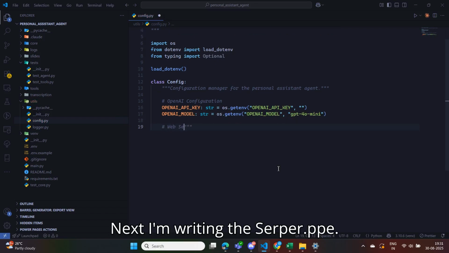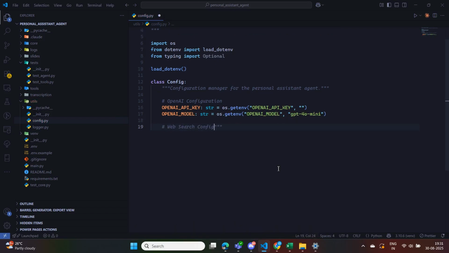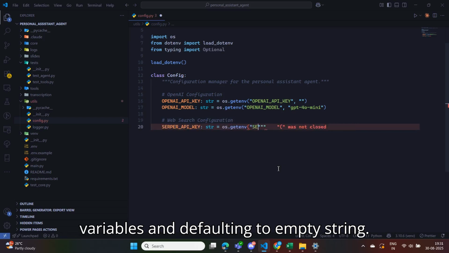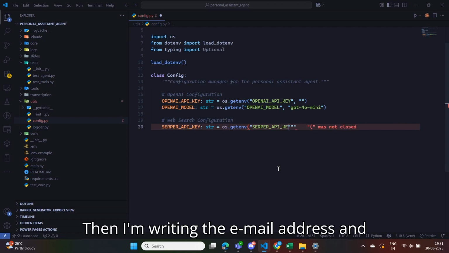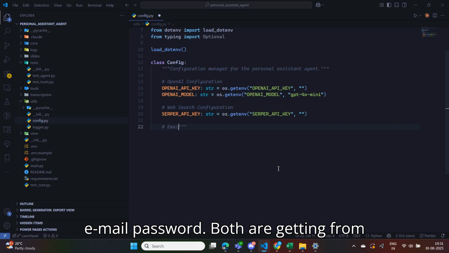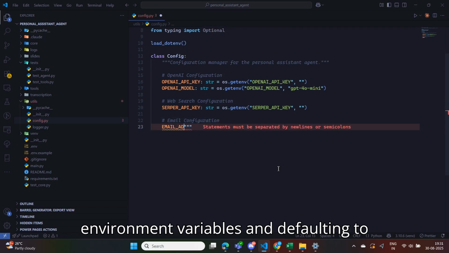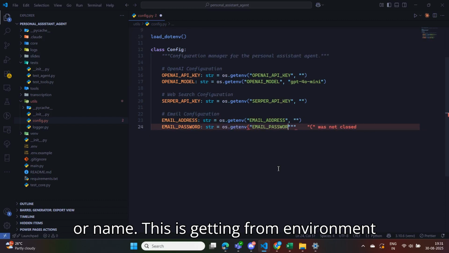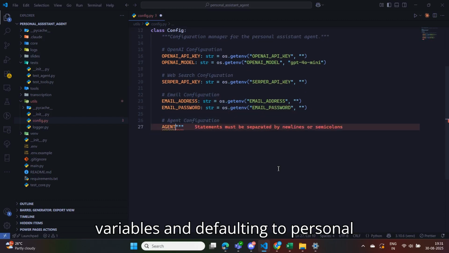Next, I'm writing the SERPER_API_KEY. This also gets from environment variables and defaults to an empty string. Then I'm writing the email address and email password. Both get from environment variables and default to empty strings. Now I am writing the agent name. This gets from environment variables and defaults to personal assistant.